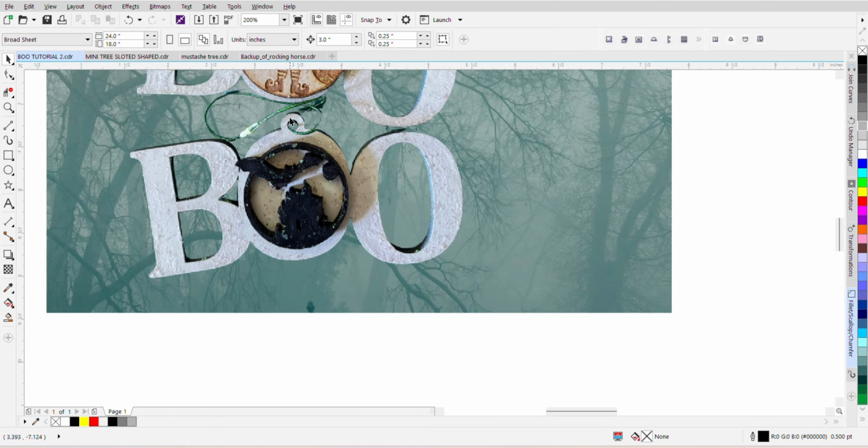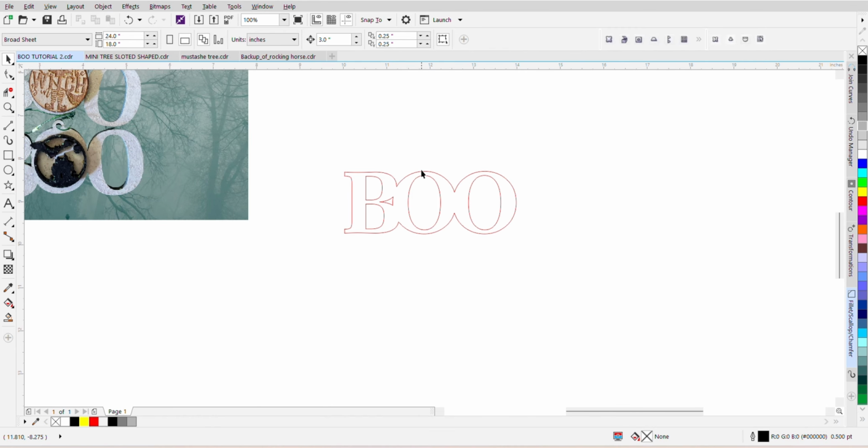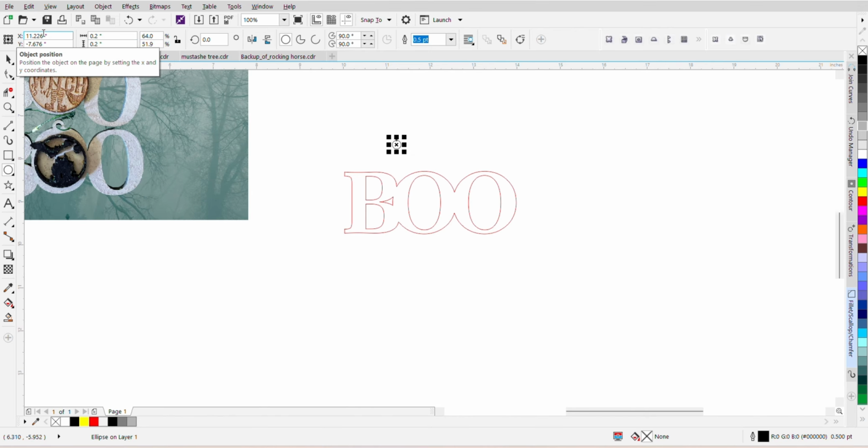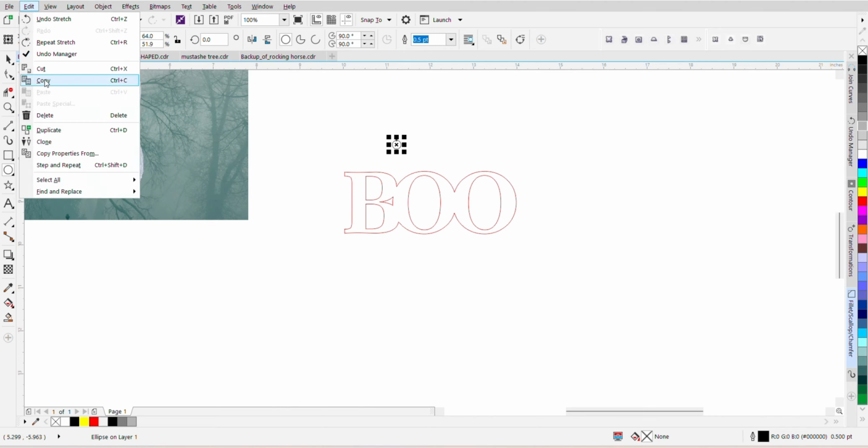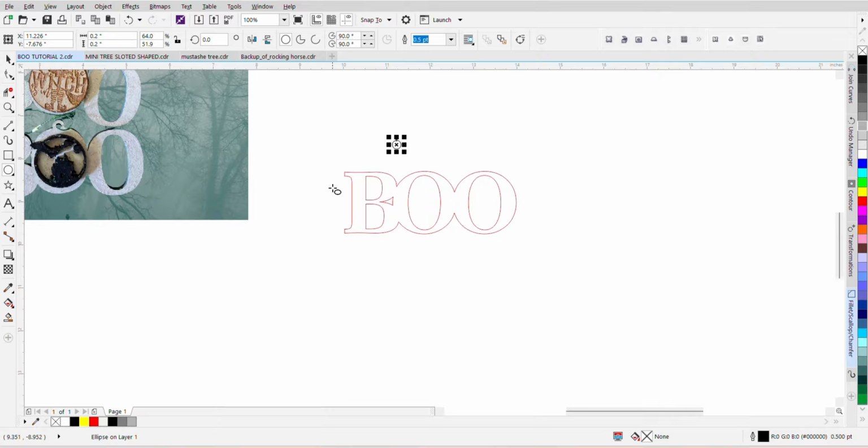Over here, I added the circle. Well, let me show you how I do that, just in case you haven't. I'm going to make this 0.2, a size that works for me. I'm going to make a copy of the point of this one, and I'm going to paste that. While this is highlighted, the one that's pasted is going to be 0.4. And again, just sizes that work for me. All right, so boo is centered.